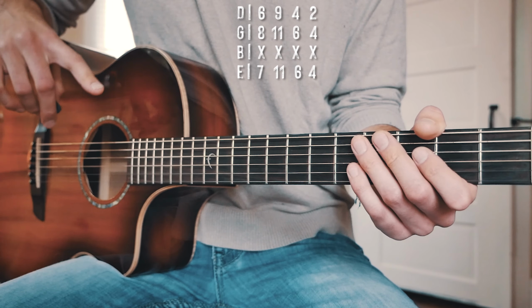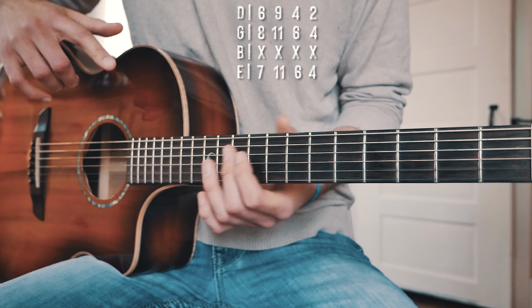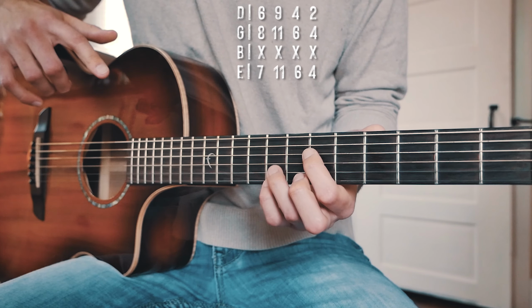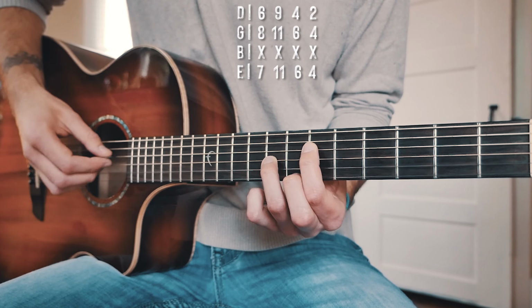But don't forget these shapes, because we're going to use these same exact shapes in the same exact order when we get to the picking pattern. So let's take a look at this intro little strumming situation first. We have our first shape here. We're just going to hit that D string down.